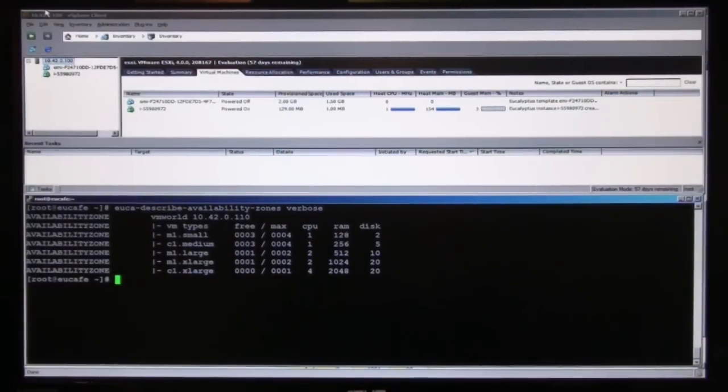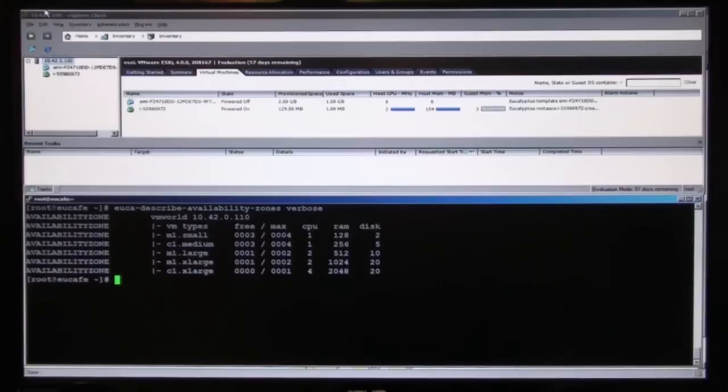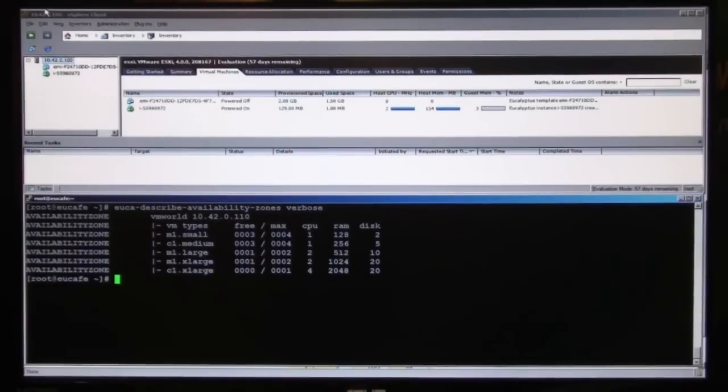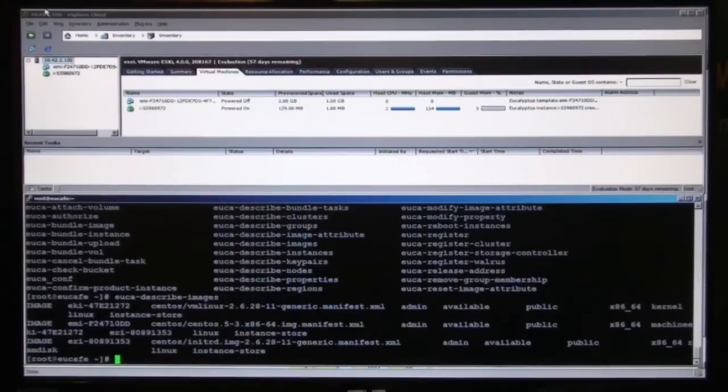For example, the virtual machines, the number of virtual machines you have free, the maximum capacity of the cloud. And this one is a pretty small cloud because it is based on 2 laptops sitting underneath the desk. But essentially, on this cloud, you can run 4 virtual machines at the max of m1.small type. What I'm now going to demonstrate is how we can use any client tool that exists in the Amazon ecosystem and use it with Eucalyptus to instantiate a virtual machine on your VMware-based environment. At the top portion of the screen here is a view into your ESX-based environment through a vSphere client. So what I'm now going to do is look at my image catalog, which is euca-describe-images. I see that we have a single CentOS image uploaded as part of the image catalog. I'm going to use this image and do a euca-run-instances command, which is essentially spinning up a virtual machine based on a particular EMI.